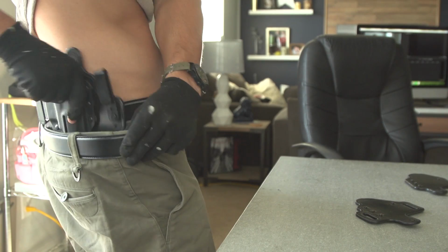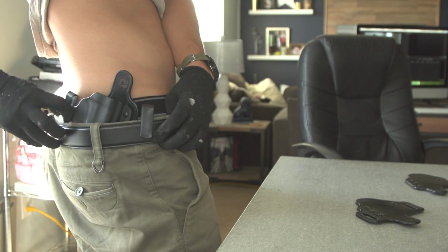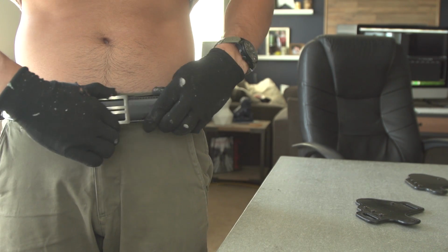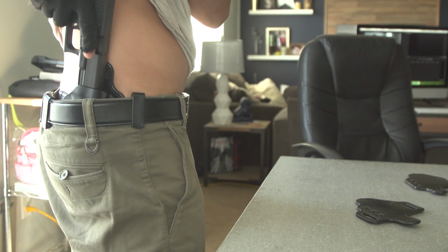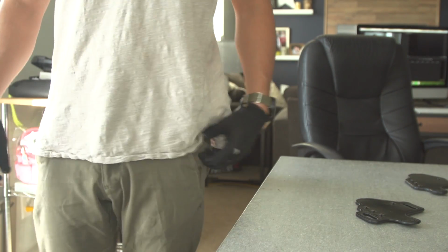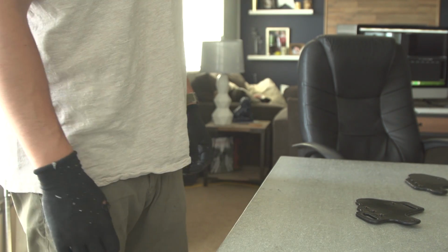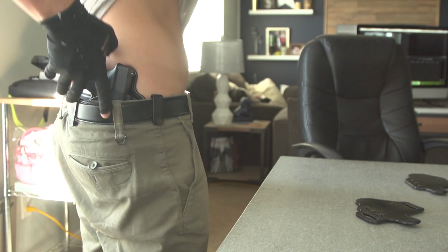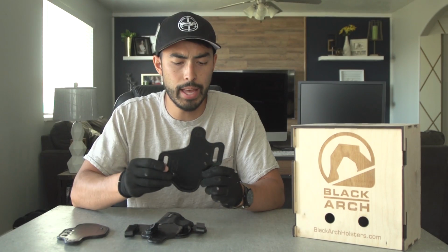I carried it in a couple different areas around my body. The place I liked most was about that 4 to 5 o'clock, right behind your hip. With this dual clip, it was super comfortable. The retention was really solid. It didn't go anywhere. No complaints there. I said I carried almost every single day for the last couple weeks, and most of those days were with this dual clip inside the waistband holster. There was a couple days that I tried out the outside the waistband, just at the range and stuff like that, and then the last 2 days I did the single clip inside the waistband holster.